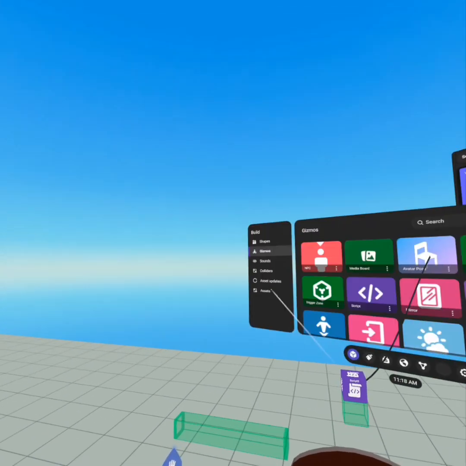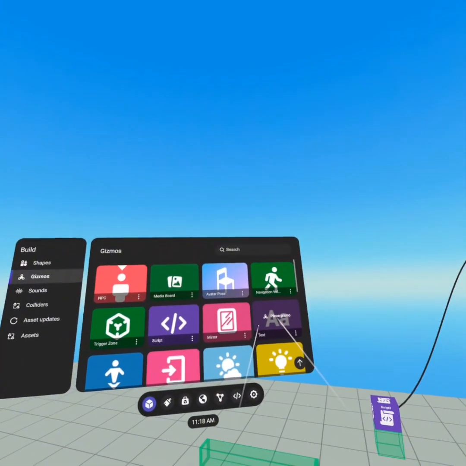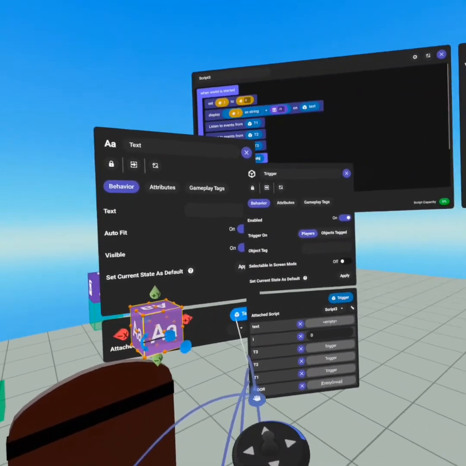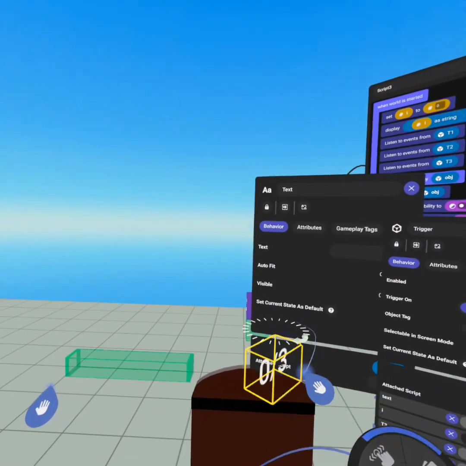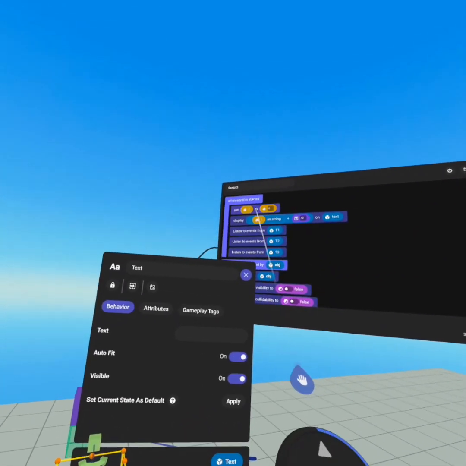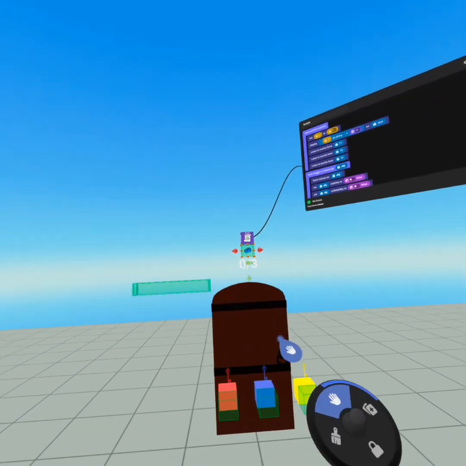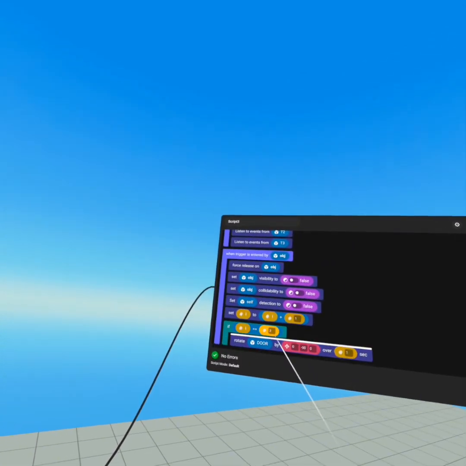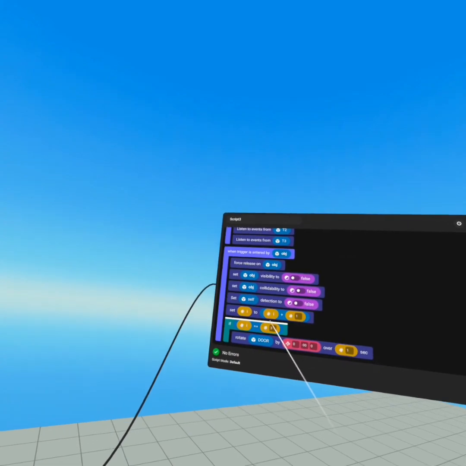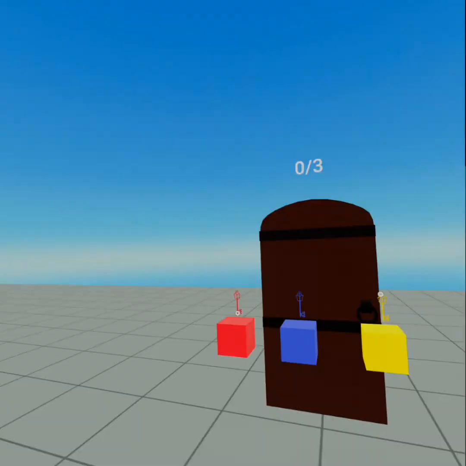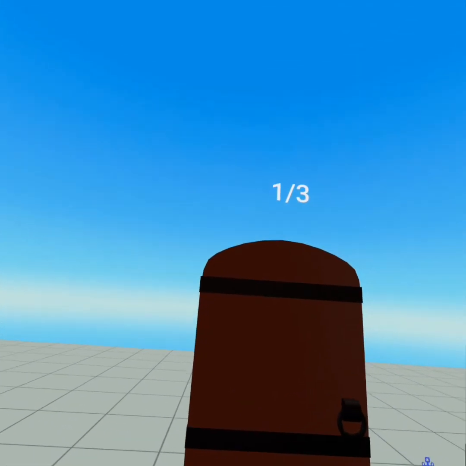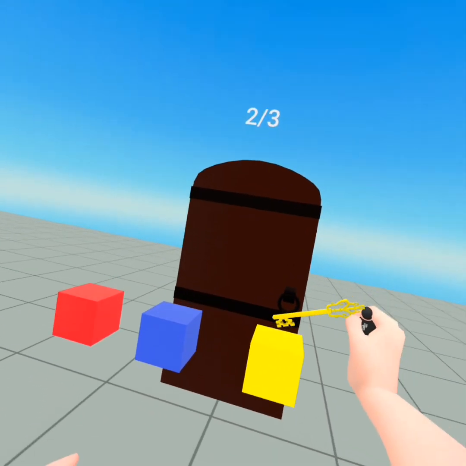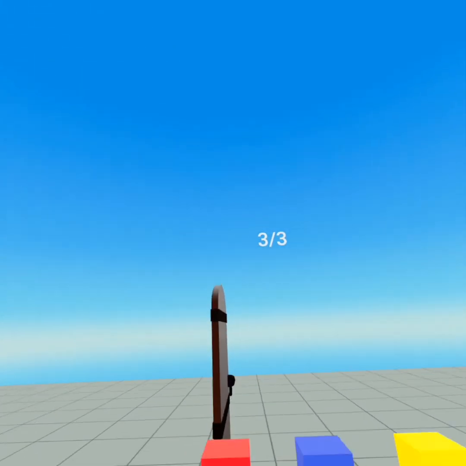So, and then I'm going to show you the difference. So, here's our text. Let's go ahead and link that text. So as you can see, get this out of the way. It's like, oh, we only have 0 out of 3 keys. So now I can take the same line and I can bring it down here and I can put it right there. So now, if I put the key in, oh, I only have 1 out of 3 keys. And then you put in the last one, door unlocks.